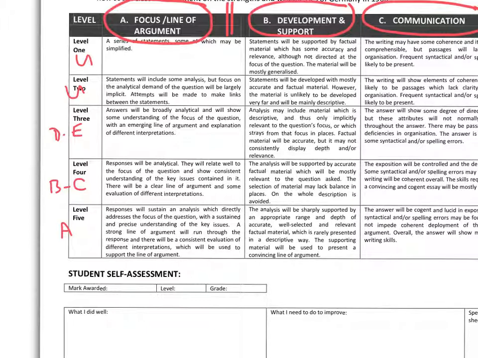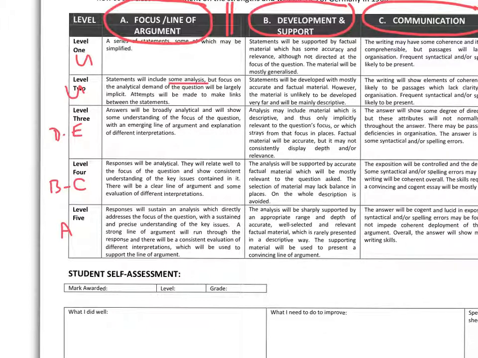Moving into level 2, which is still a grade U, there may be limited analysis. So focusing in on the analysis aspect of it. What analysis basically means is that you are avoiding description. You're actually focusing your answer on the question. Some analysis will get you to the upper end of an unclassified answer.